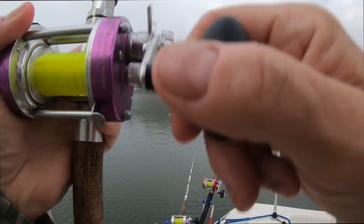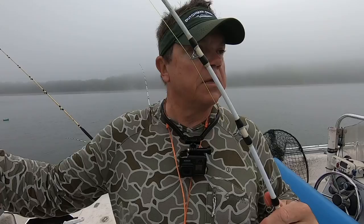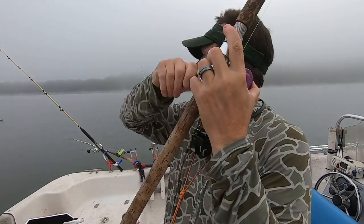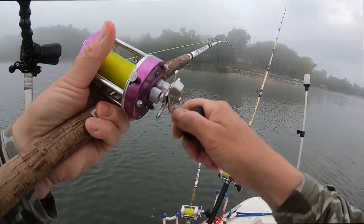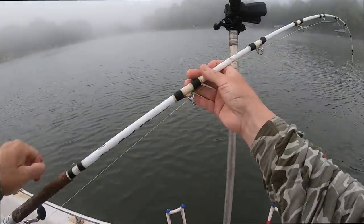I was sitting here contemplating my strategy for today, whether I was going to mix it up with some regular plain chicken just to see a little side-by-side comparison. I'm dragging through here now. Really wish this vertical suspended bite would work — we tried that a little bit on a guide trip yesterday, had a good pull down but didn't hook up. There's been a lot of water moved through here, about four inches of rain. This reservoir is fairly small so they move water through quickly, with a massive reservoir above it so it stays relatively clear. Part of the reason I came here today was to get into some clear water.